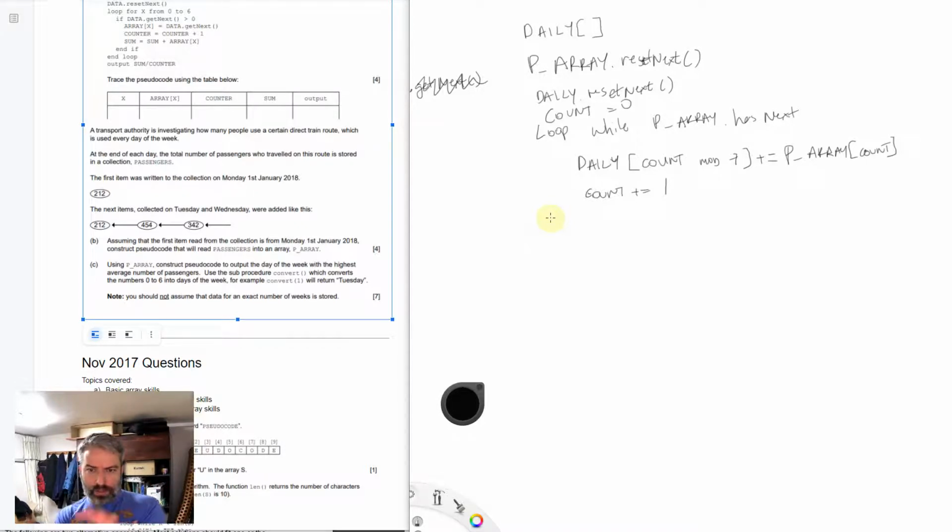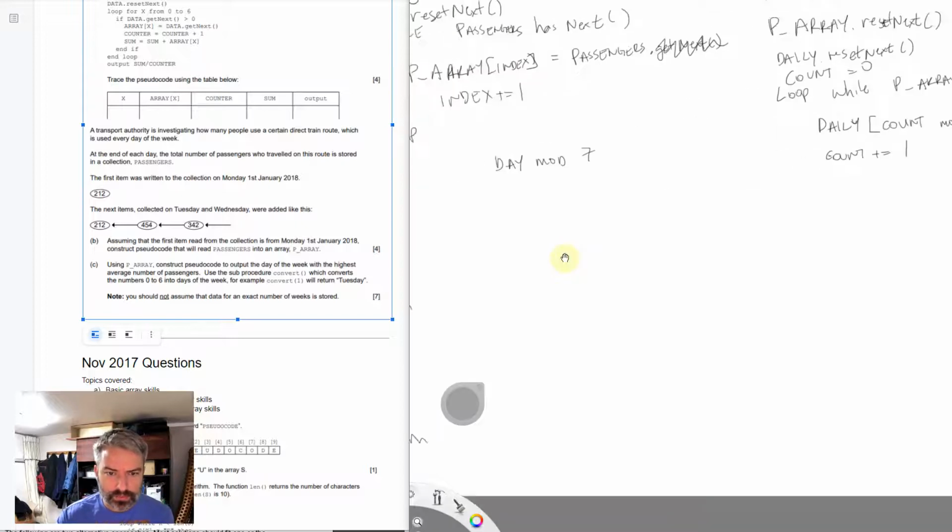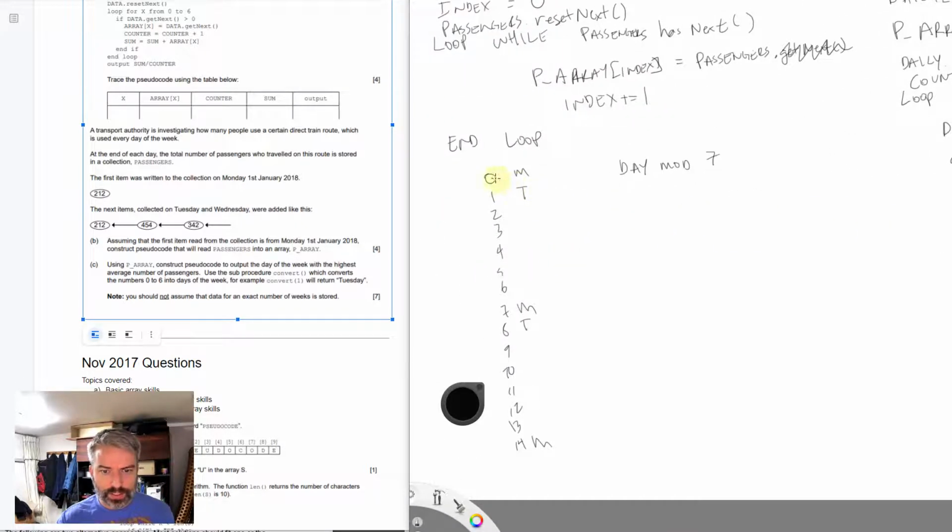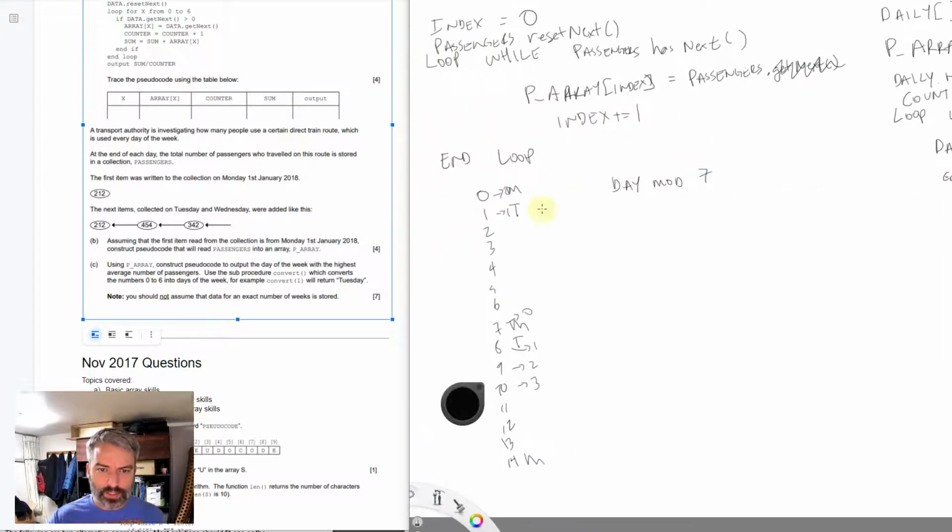If we look at the right side of this command, this is accessing the right spot, and our P array index is going to keep increasing. I still have this somewhere over here. We were saying 0 should stay 0, 1 should stay 1, but down here 7 should turn into 0, 8 should turn into 1, 9 into 2, 10 into 3, etc., etc. So I think this is going to work.